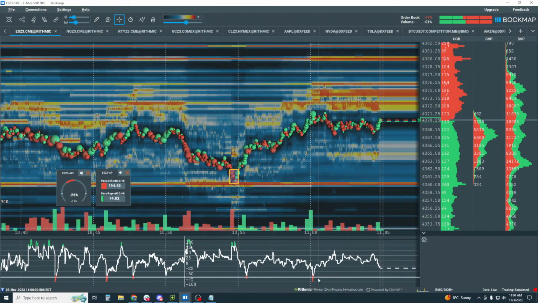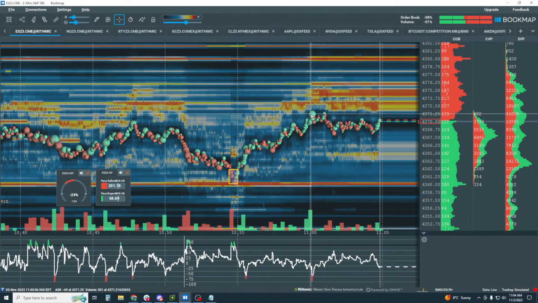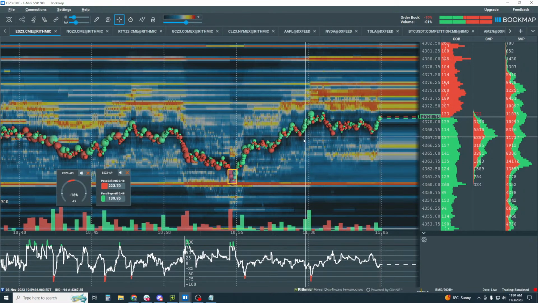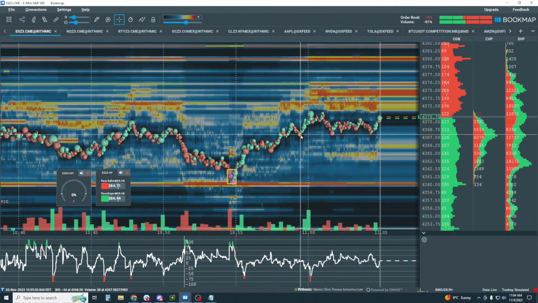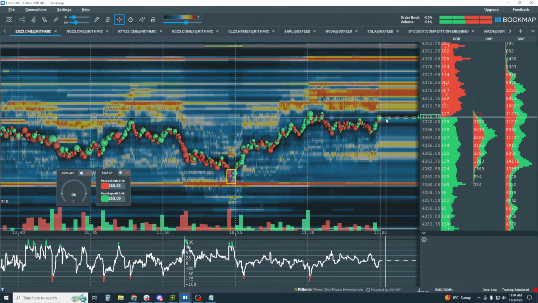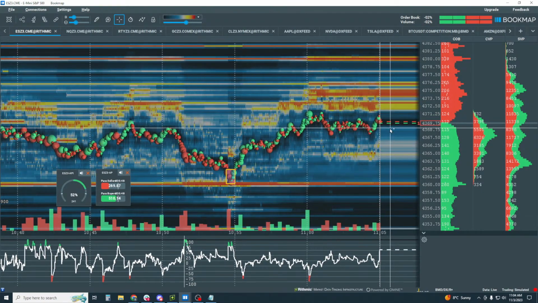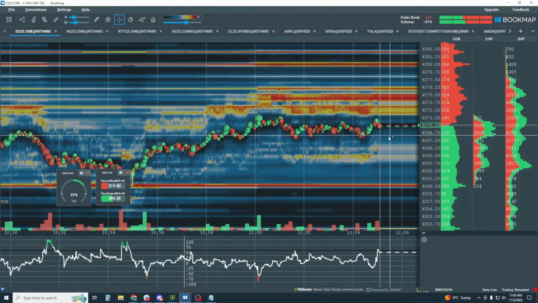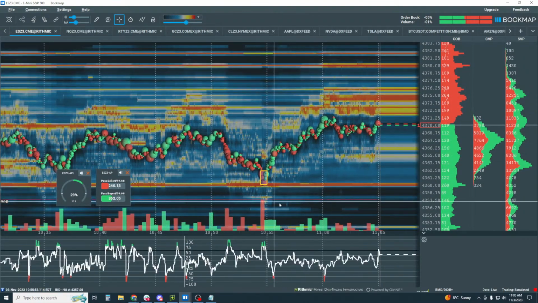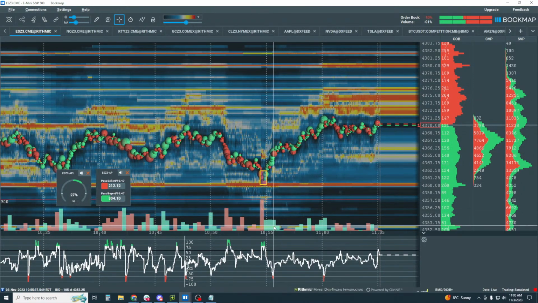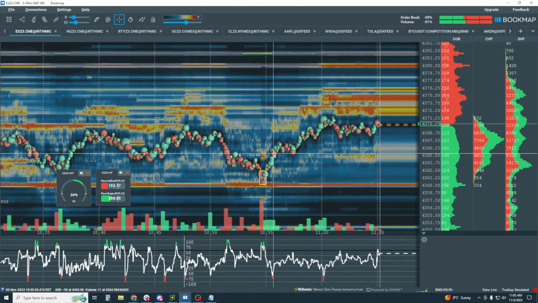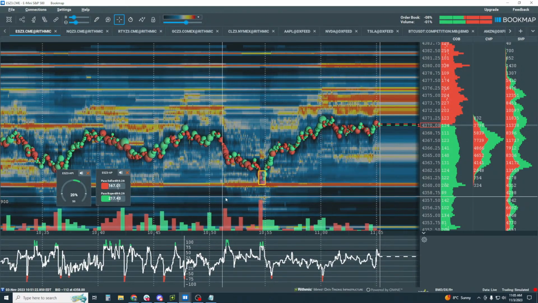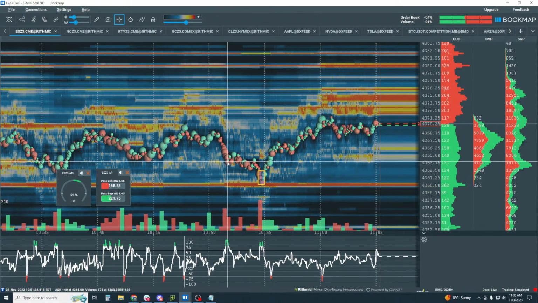Top of the range, absorption on the sell side. We know it's an iceberg as well, and we had the pullback here. Okay, down to the bottom of this little range here. Okay, buyers coming back in, more buying pressure. Okay, well, let's see if we get another absorption reading and we get sellers come in. Okay, this one here did slow down a little bit, but nothing big. This one here, beauty, that's just a beauty. This one here did not work out.